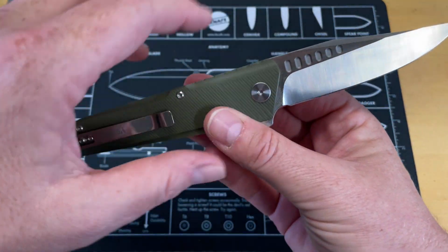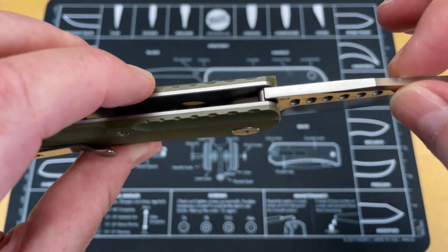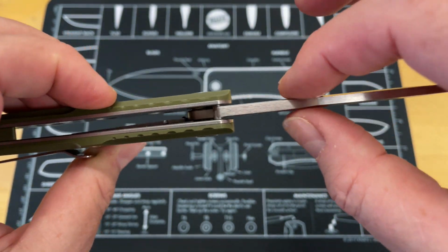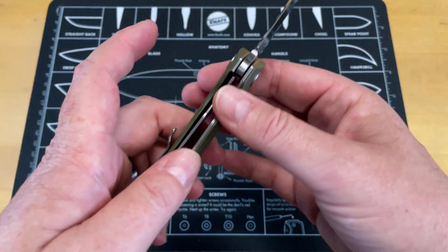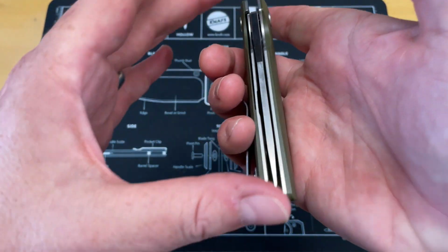It has got some holes on it that actually do a little bit of lightening on this blade because this is a thick piece of D2. The blade is ground fairly well. I have not looked at centering. I'm not sure about centering.